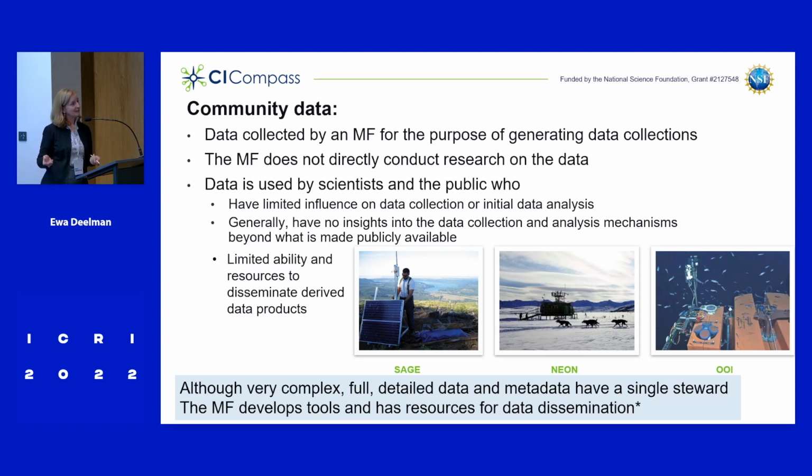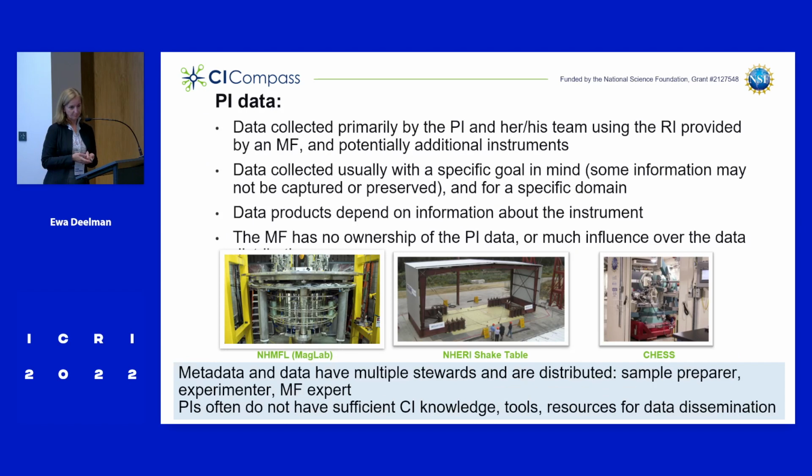However, the public or the researchers don't have much influence, besides community meetings, on how the data is collected and what type of analysis is made on the data. They do have access to other publicly available information on the data processing though. And however, if scientists take this data and generate derived data products, then they have limitations in making these data products more broadly available to the community. And so here, although the data is complex, the major facility has all the information about the data, the metadata that goes along with it, and also the major facility has repositories that are built into the infrastructure.